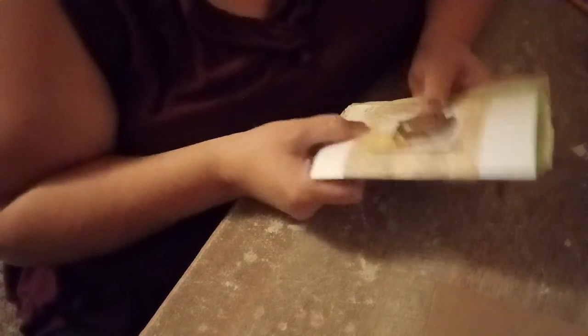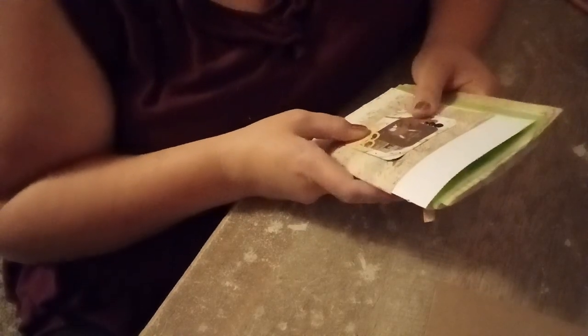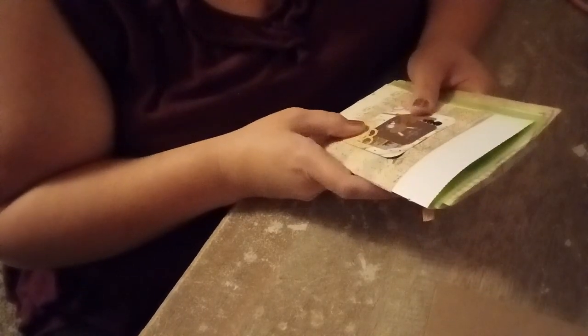Oh yeah, this has to be on the top. I'm really liking the way this is going so far. Oh, it's making me happy. Okay, now I just have to get all the pages stuck together. I think I'm gonna do this off camera.